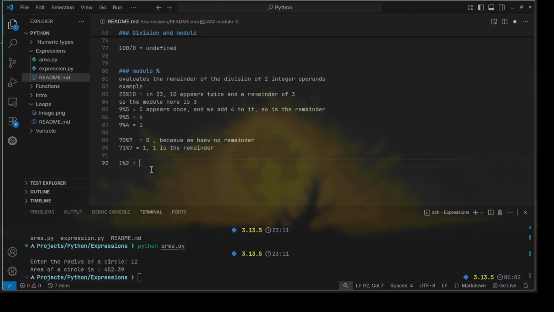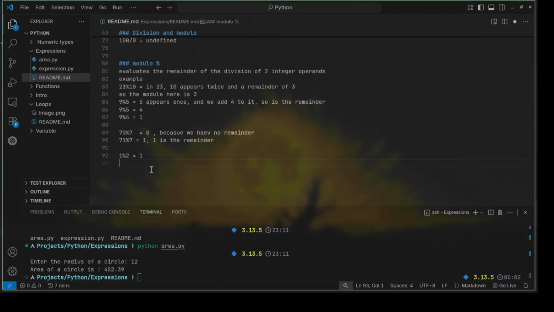We'll say 0, then the remainder will be 1. So the remainder will be 1 in 1 modulo 2. I hope that's clear. The remainder is 1.